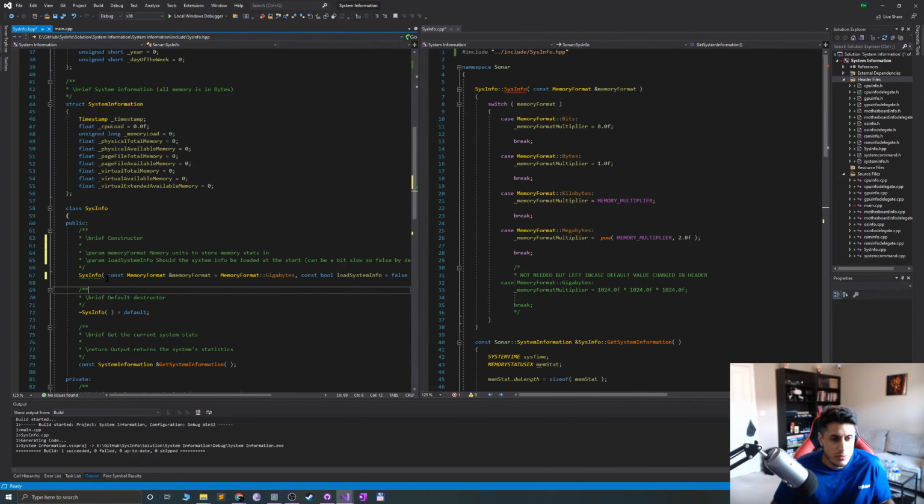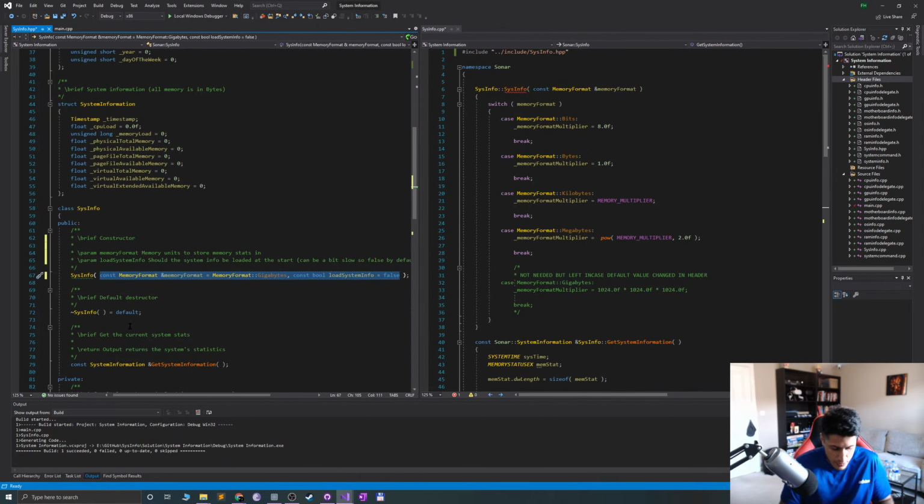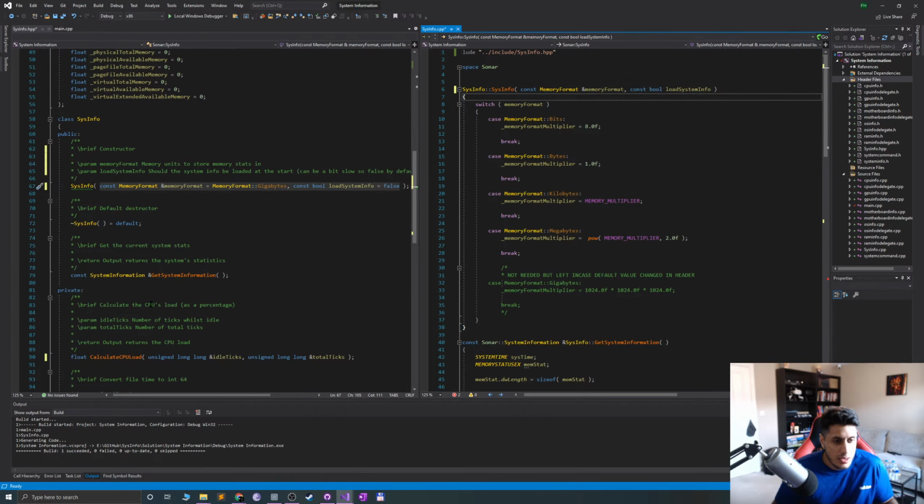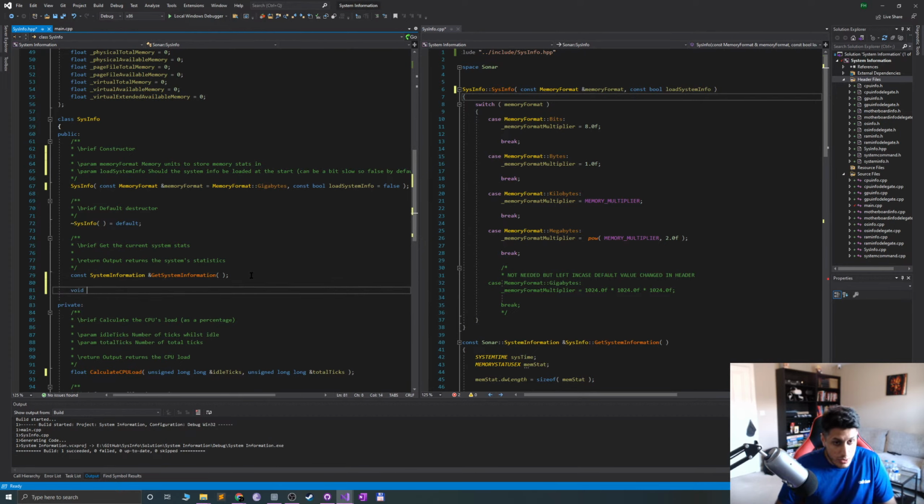Okay, so let me grab this, and let me get rid of that. And okay, so what we're gonna say, we're gonna have another method. I mean public void load system information.